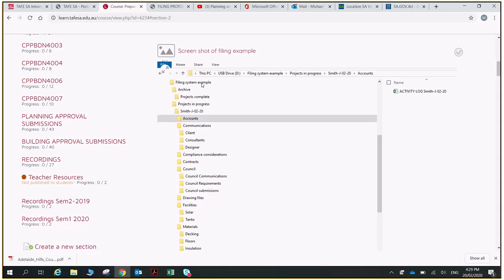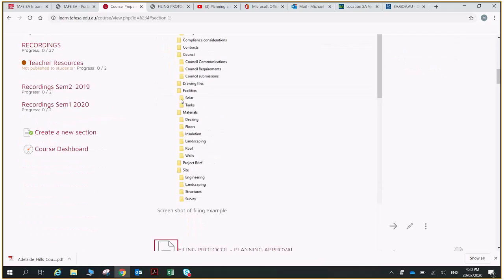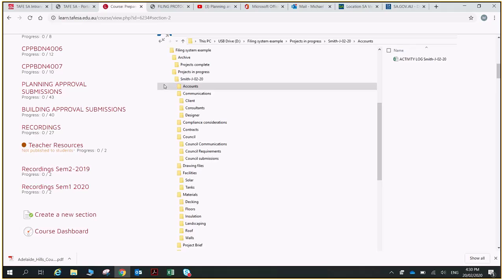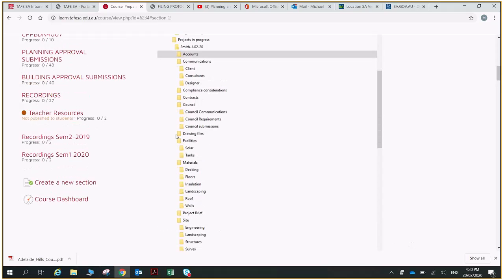It's mandatory that you set up that filing system, because you'll be handing that up later whenever you hand up your project, and also for store and retrieve documentation, you have to hand up screenshots of your expanded filing system like this. So it's something that you'll need to get into practice today, putting all that information in for that project. So go through the filing protocol and compare your expanded list of files to mine, and see if there's anything you want to add or change, etc.